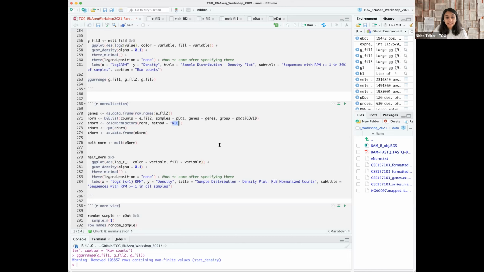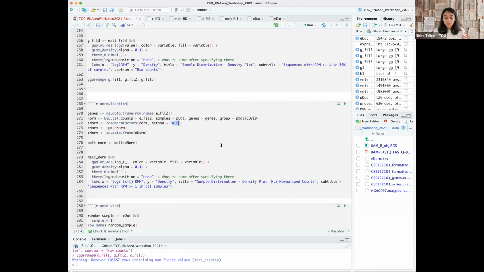But I found that RLE, after my extensive research, performs better because it takes into account that there is going to be within-sample difference in expression, because of conditions in that one sample, but there are also going to be between-sample expression differences, and RLE specifically works best for biological samples, at least in my opinion.